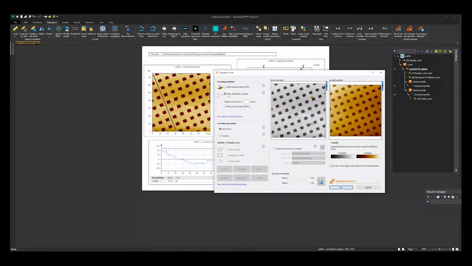So you can either let the software pick a least squares plane based on the image, or you can define the plane by 3 points, where you try and cover as much of the area as possible. And you say, okay, this area is supposed to be a plane. But if I do that, I can see that I still have banding. I can see this orange and white banding in the background, which is suggestive that a first order plane fit is simply insufficient for this image.